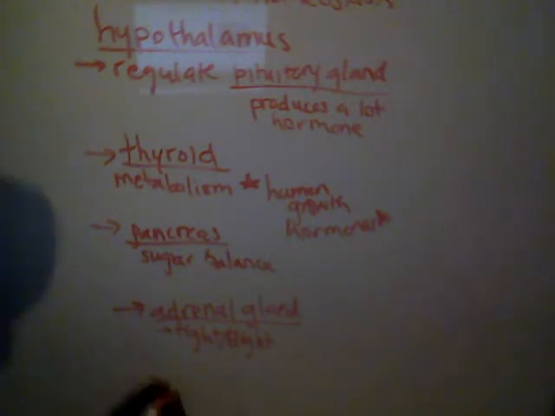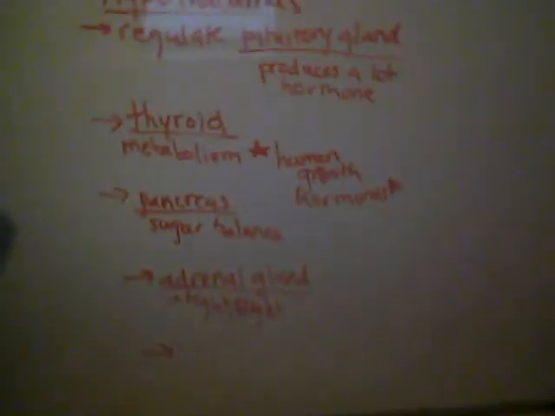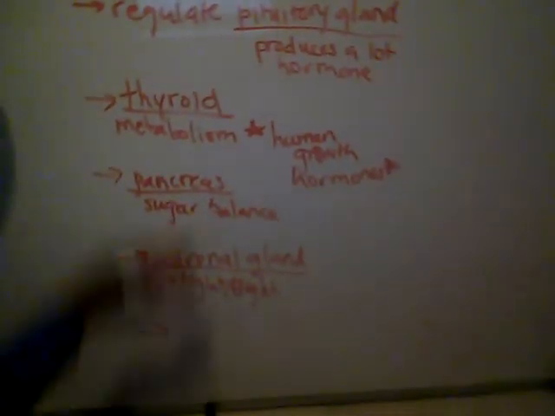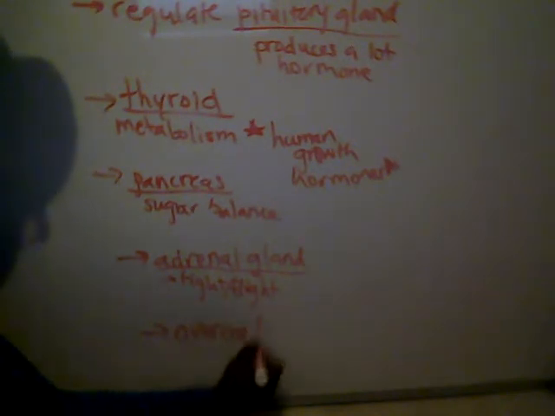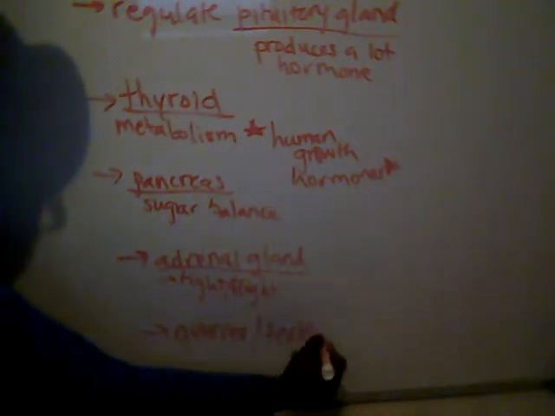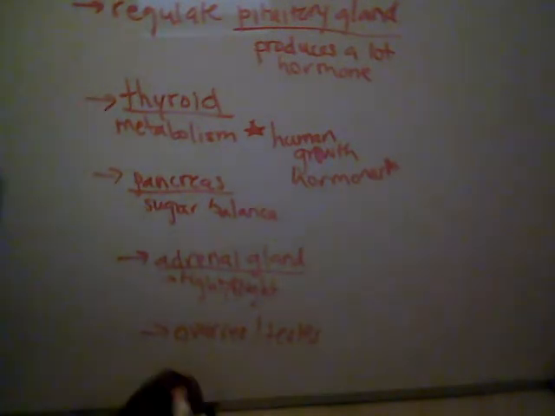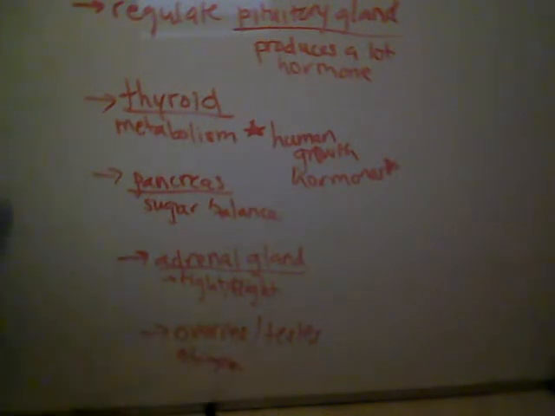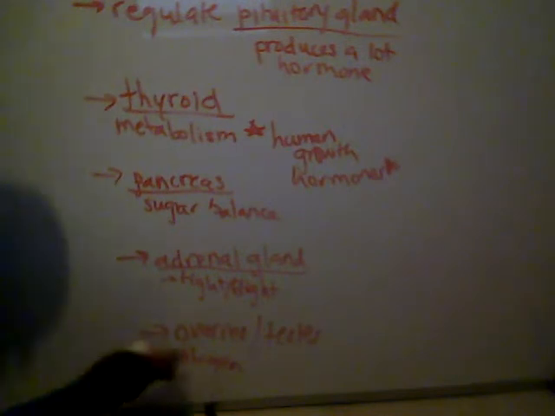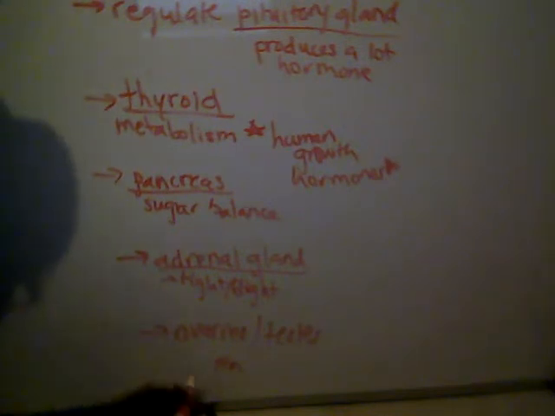And then the last one that we'll kind of go over are our glands that are important for both the endocrine system but also for reproduction, and that would be the ovaries and the testes. These are also important glands. The ovaries are going to be important for producing estrogen. They also produce another hormone called progesterone, but the one that will be emphasized in your quiz will be estrogen.